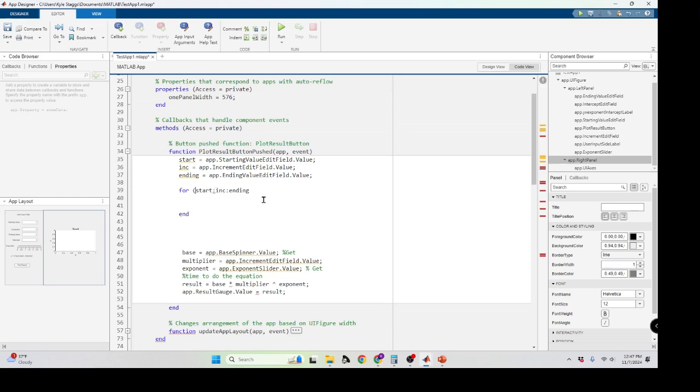I'm going to put these in parentheses because that'll be cleaner. Start to, as long as start is spelled the same, that should be okay. All right, so start by increment to ending.